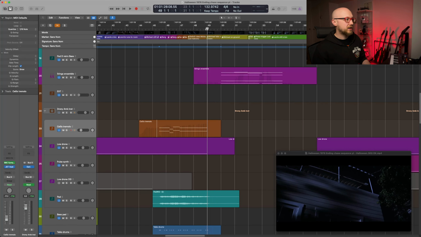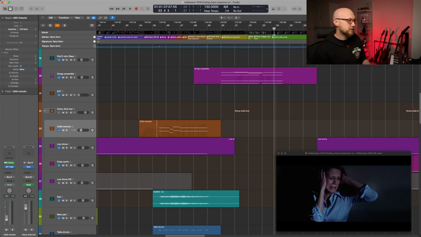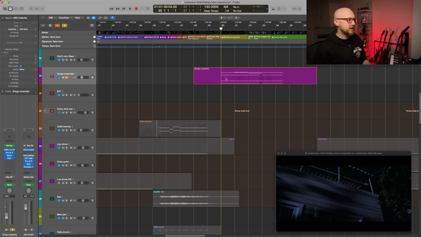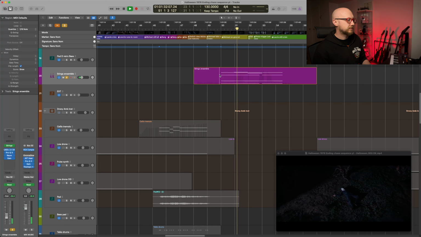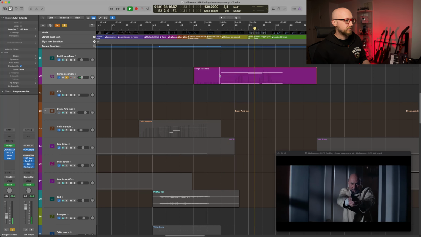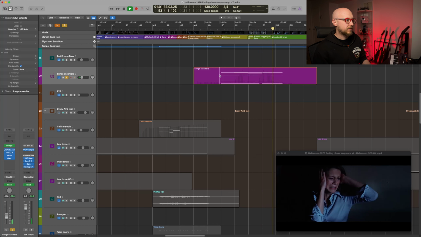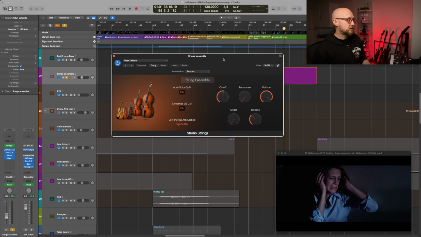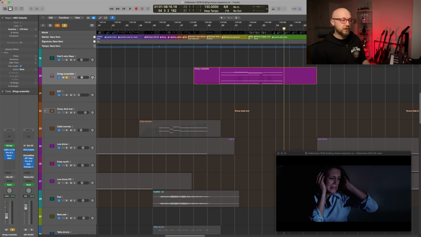Then you have this scene where you see Michael on the ground. He's been shot and he fell, so he's obviously dead, you know. So I just put some really low string ensemble right there. Just to release the tension. They're from Logic string ensemble, which sounded great for that application, and not that much processing, just a bit of compression, EQ, a bit of reverb, and that's it.